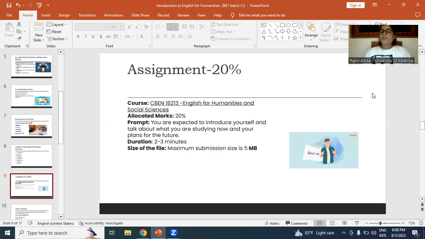Okay, so next I told you for evaluation, you have a paper to do at the end of semester for 80% of your mark and an assignment to do for 20% of your marks. So this assignment you have to do within the course time period, okay, before the exams, and we will let you know the dates.